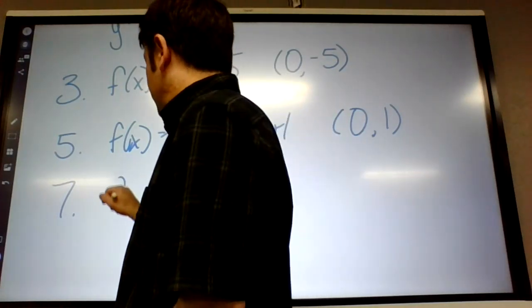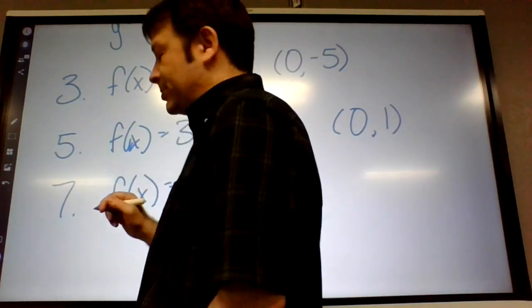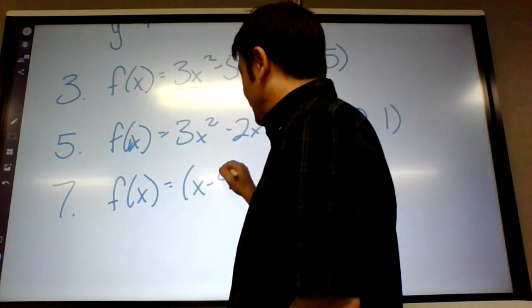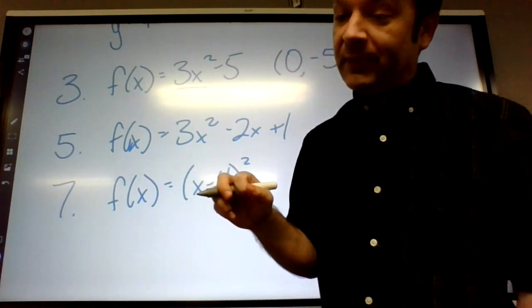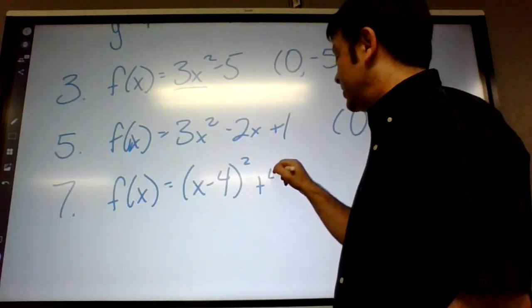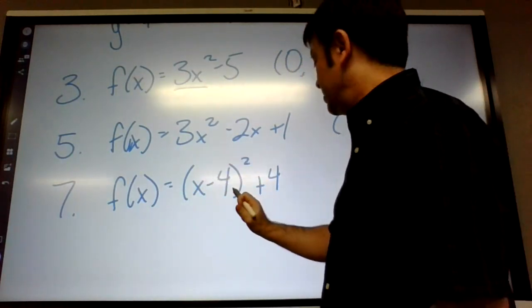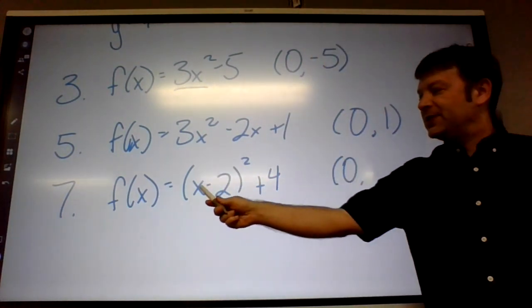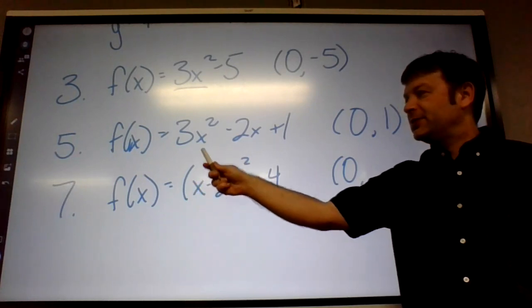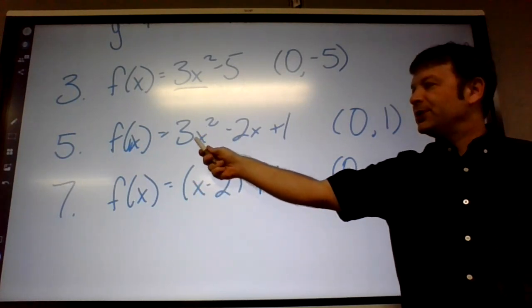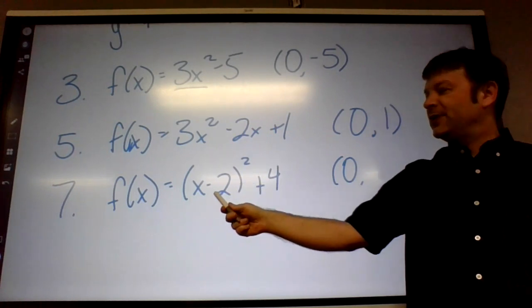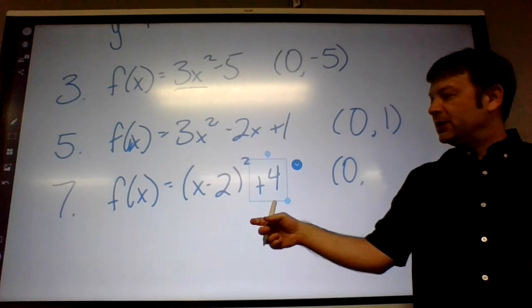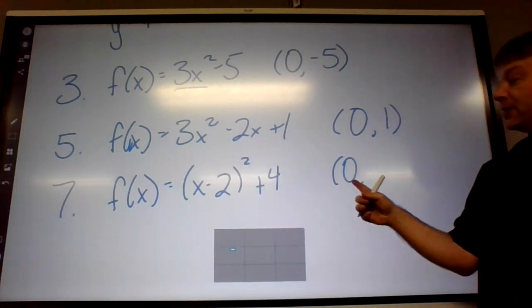Actually, I say that and then they switch. Number 7's different. Number 7 is in vertex form. This is what we were doing yesterday. So if I plug in 0, it's not going to work. It's x minus 2 squared, so if I plug in 0, this is not going to go away. This is standard form where you just have x squared, x, and the number. This is vertex form because it tells me the vertex is at (2, 4). But anyway, it's a little harder to find that y-intercept.